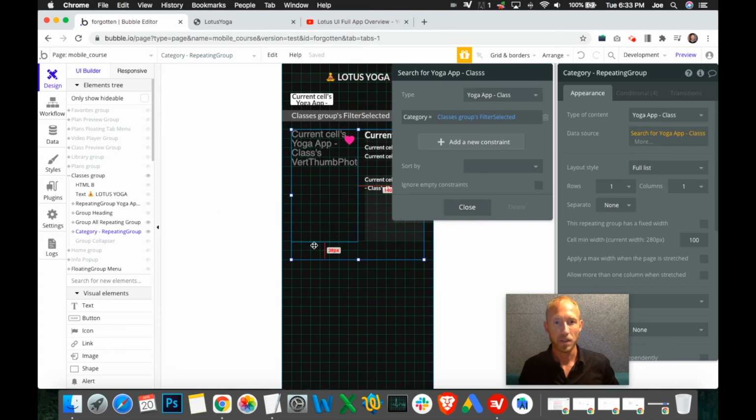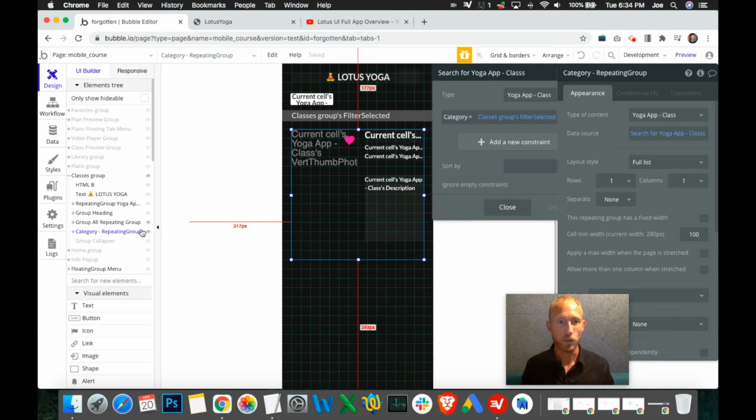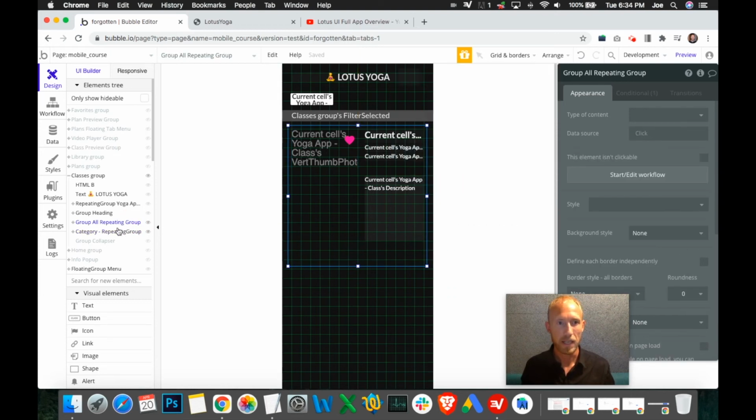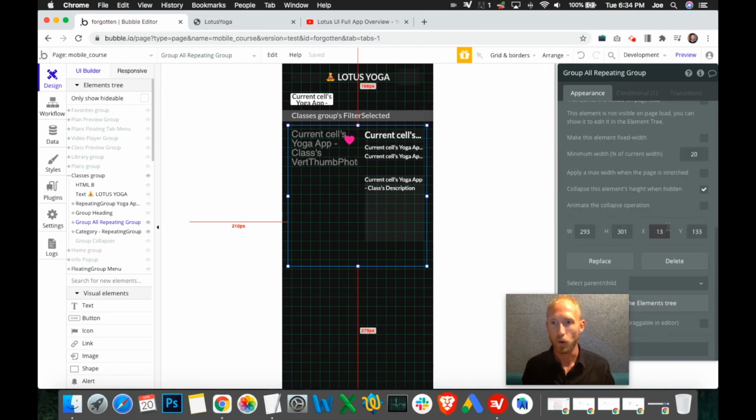So perhaps this would be wrapped in another group and you'd still have 2 of these if you were building this app and you plan on making your categories rather large, so that you can expose the option that we spoke of before to collapse this element height when hidden so that the display of your app is how you want it to be.